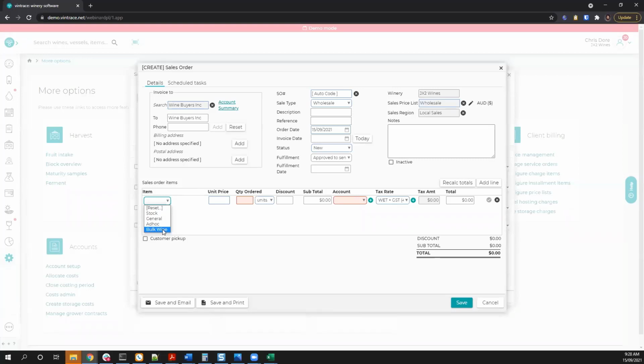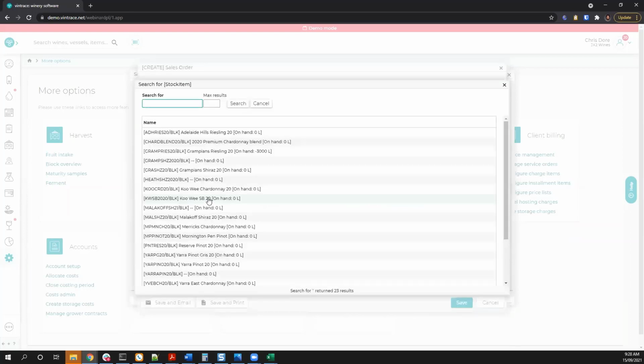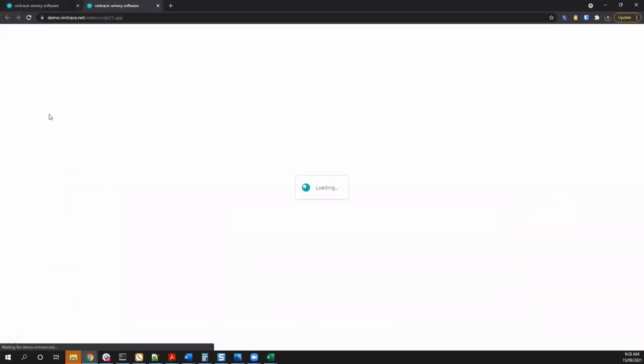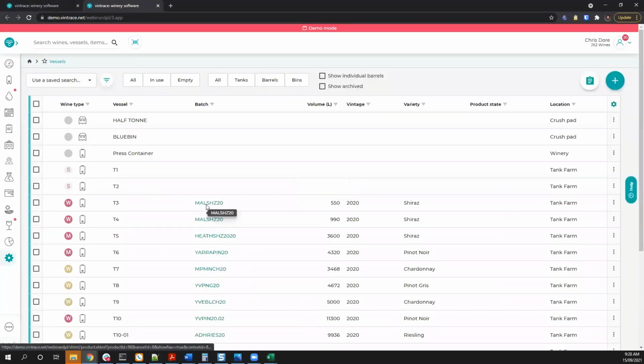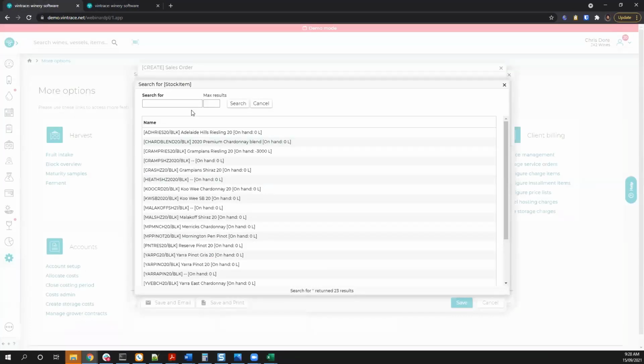And the last one is bulk wine. So if you've got some wine in tank that you're selling, you can do it through a sales order as well. And that's what we'll start with for this one. So with the bulk wine, it is then just selecting a batch code. Should have prepared one earlier, but we'll see if I pick something that's in a tank. I'll just double check to make your life easier. So I'm going to go for this batch code.